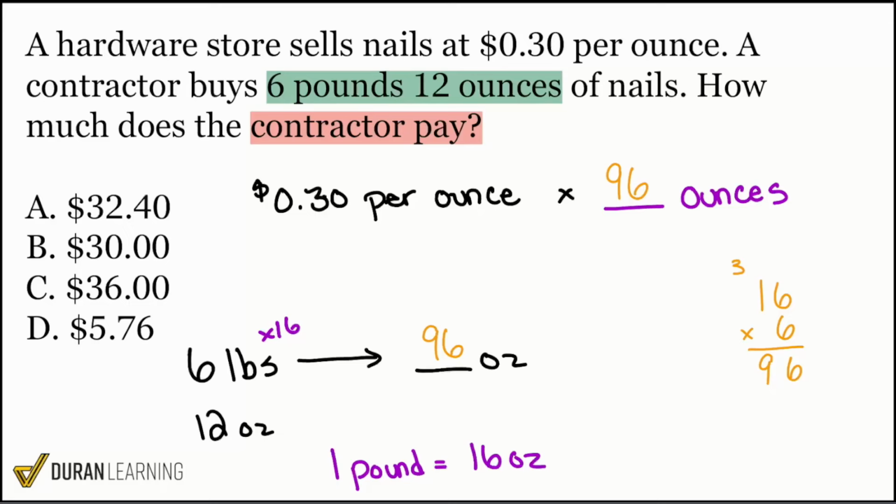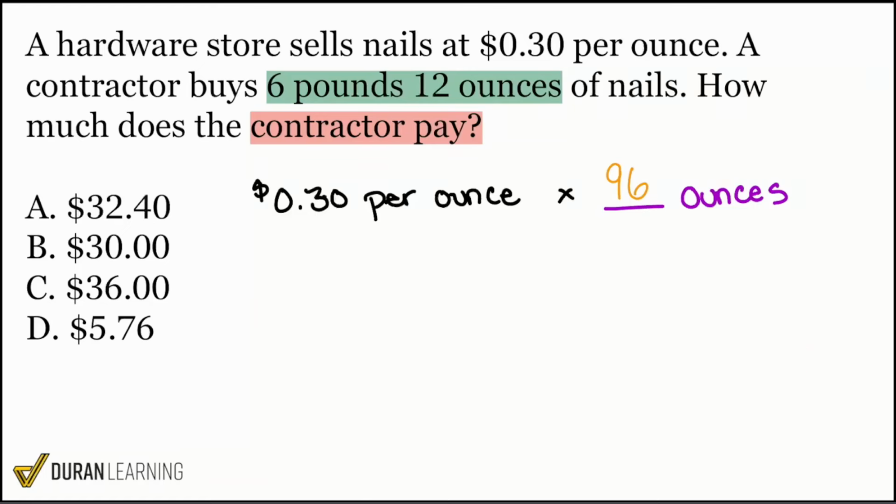Now we're ready to actually solve. So notice how this was a problem of just multiplication, but the problem was that we had to convert first. Now that we've converted, we are now good to go. Let's remove that from the frame and let's perform 96 multiplied by 30 cents. When we're multiplying by decimals, remember to just ignore the decimal and bring it back later. Here we go. So we have the 30 cents.